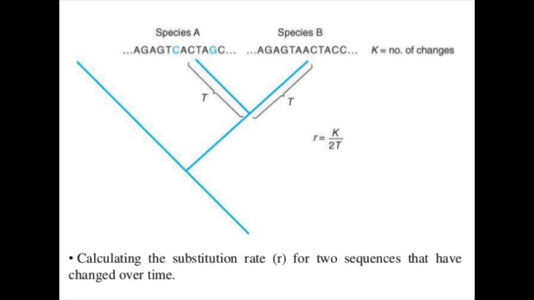And I do also like that there is a lot of math involved in this. According to this, you can calculate the substitution rate. I'm not sure what K or T is, but it looks very interesting. And oh, hey, it says K is the number of changes, and I believe T is the time, right?